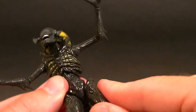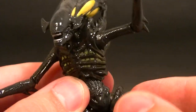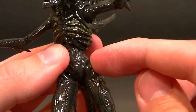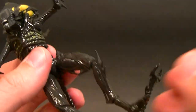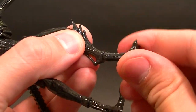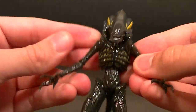The hips — apparently that one got put together prematurely because there's some paint where it was connected — but it swivels at the torso and in the thigh and is hinged. It is a little limited by the sculpt of the hip there, but it gives you a pretty good range of motion as long as you don't mind a standing pose. For the knee, just like the elbow, we have the hinge and the swivel, and then down here we have the hinge and swivel again. So it's a pretty good spread of articulation for a figure in this scale, and the sculpts are definitely on point.